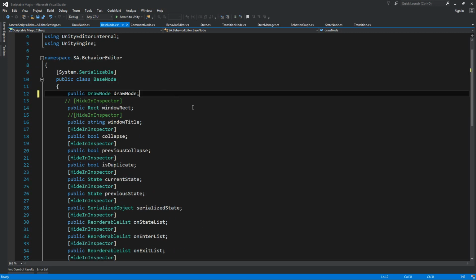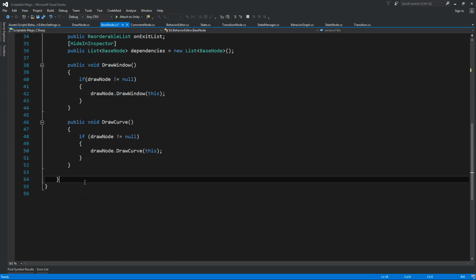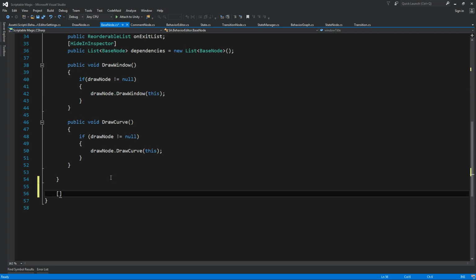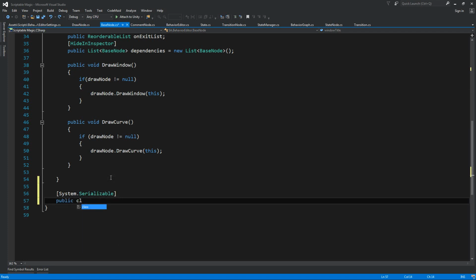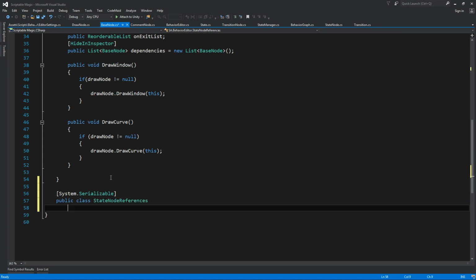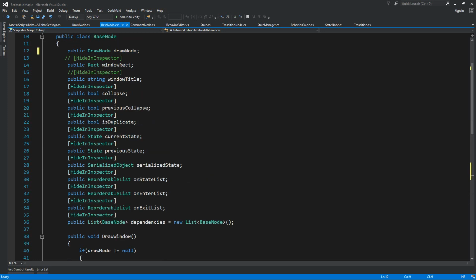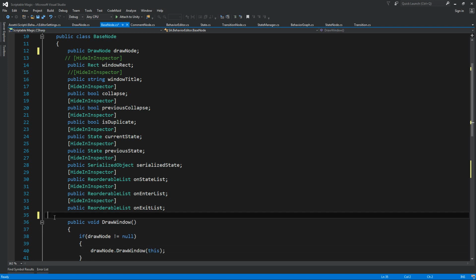For example, let's create another class and say public class state node references, and take all the stuff that is only for the state node. For example, on state, all of this. Ignore the dependencies, I'm removing them entirely.